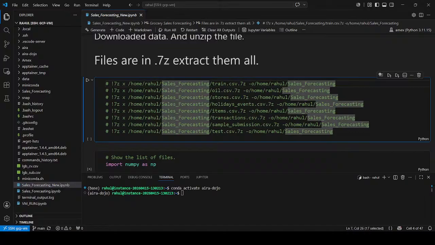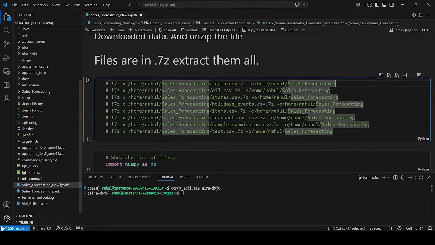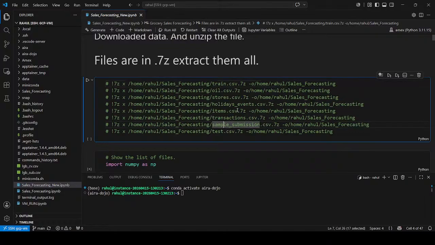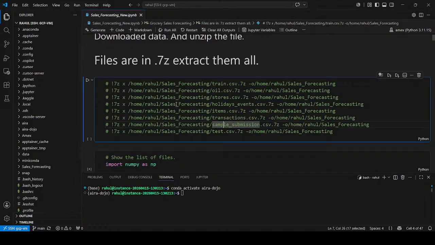After creating that, we started our virtual machine, and then we did SSH to our GCP virtual machine and started coding in VS Code. I am comfortable with VS Code, so you can use Cursor or whatever you want.